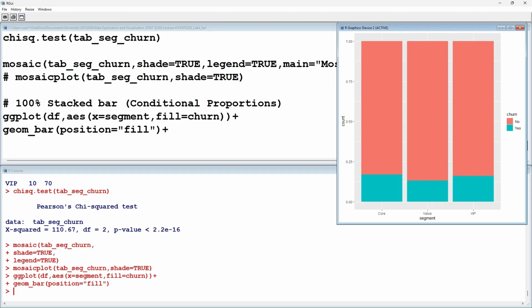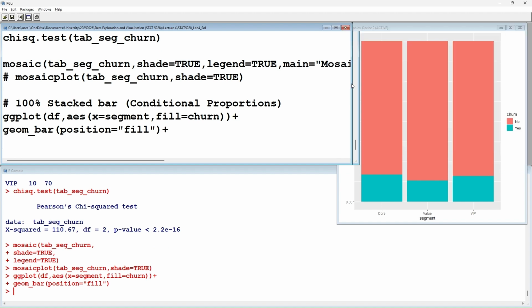And then you might want to change the format of the vertical axis in terms of percentage instead of working with 0 to 1, because we don't want this to be count as well. We want to change the label as well. So let's do some additional fine tuning here in this example.